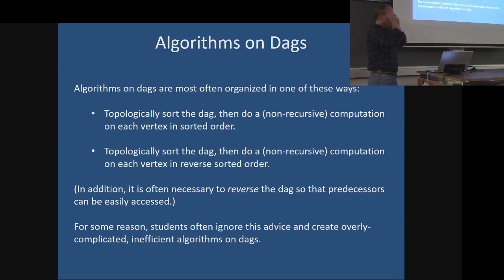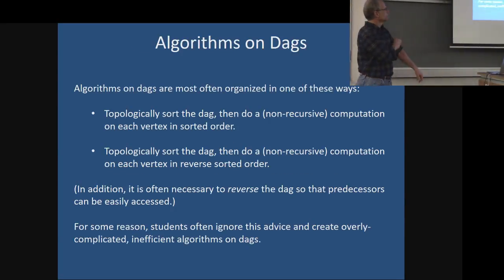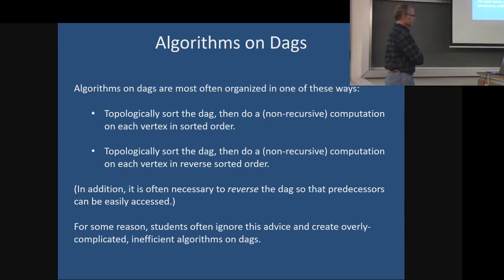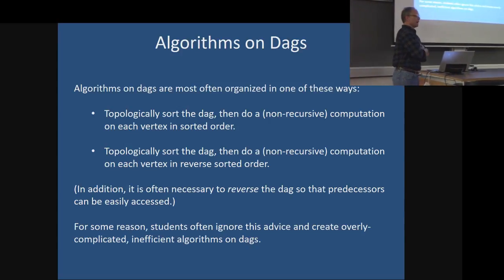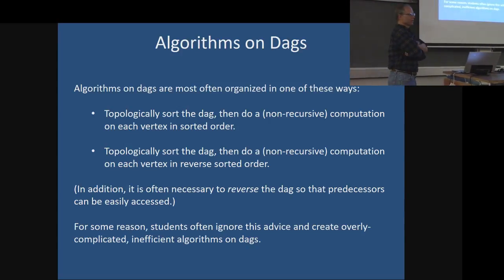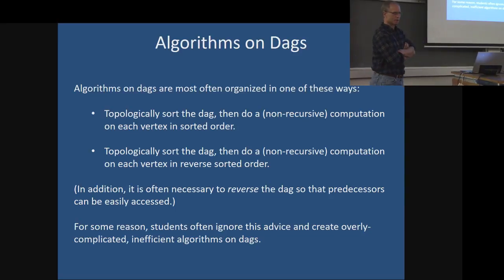Now, we're back where we ended last time. Algorithms on DAGs. You will not see a DAG algorithm in this class that does not fall into this category. Okay? So an algorithm on a DAG, you start by topologically sorting the DAG, and then doing some sort of computation on each vertex in sorted order.